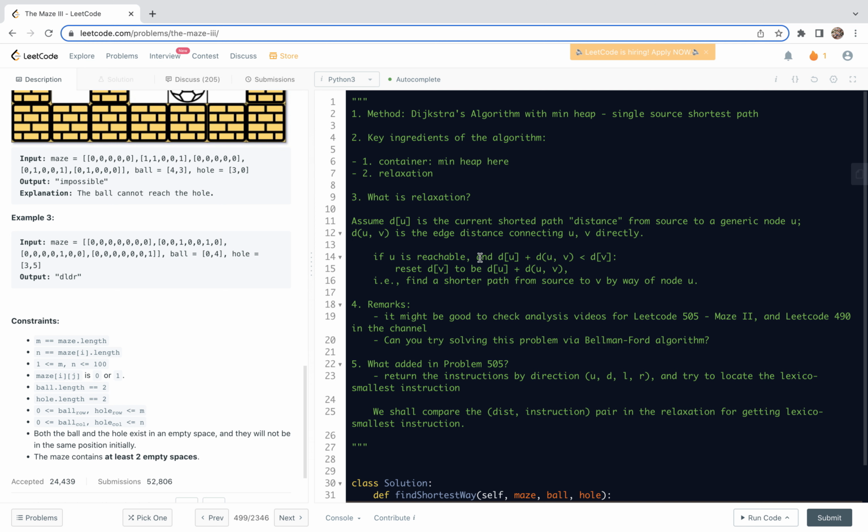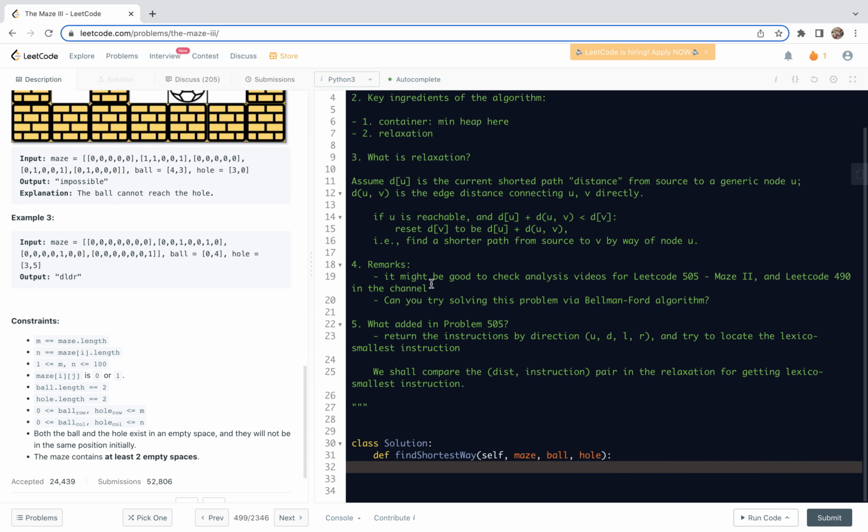And then the following is the so-called relaxation. If u is reachable and d_u plus d_uv is strictly less than d_v, then we're going to reset d_v to be d_u plus d_uv. The meaning of this reset is that we find a shorter path from source to v via the node u.